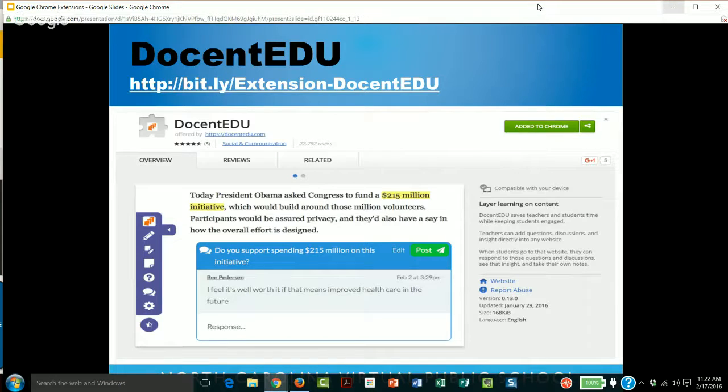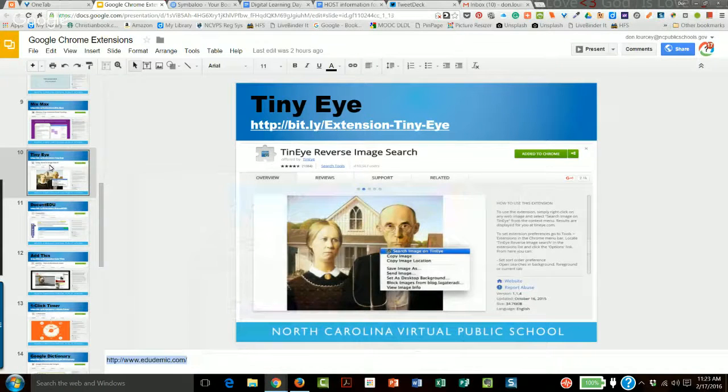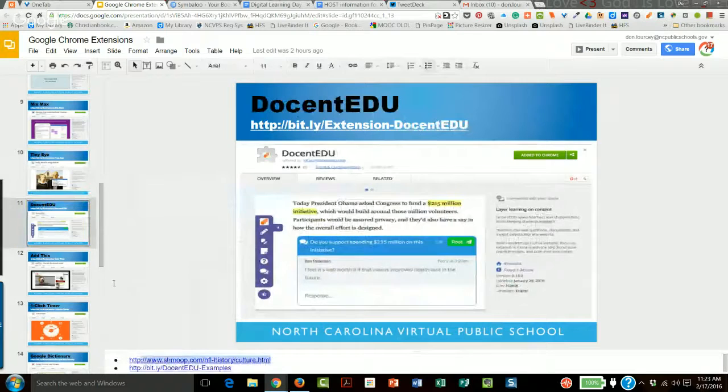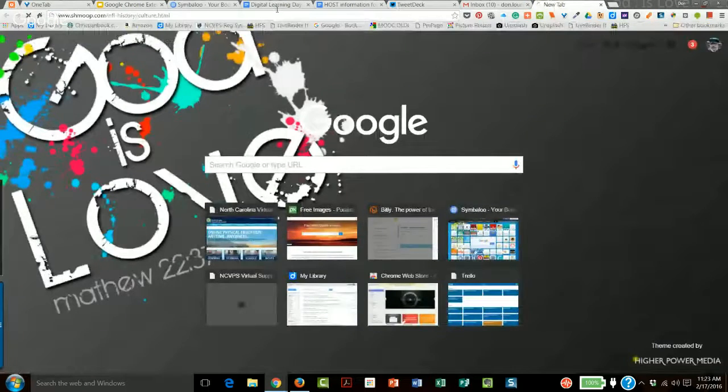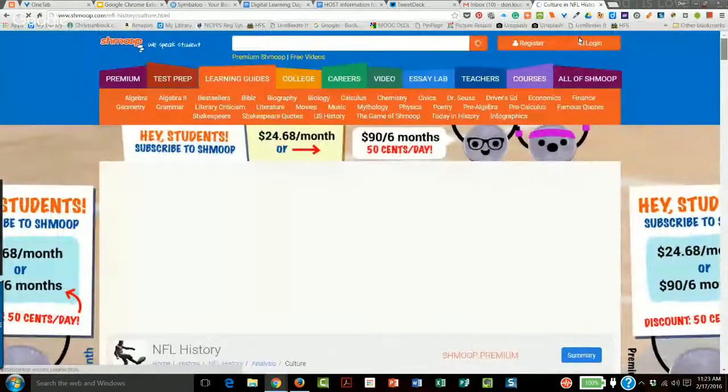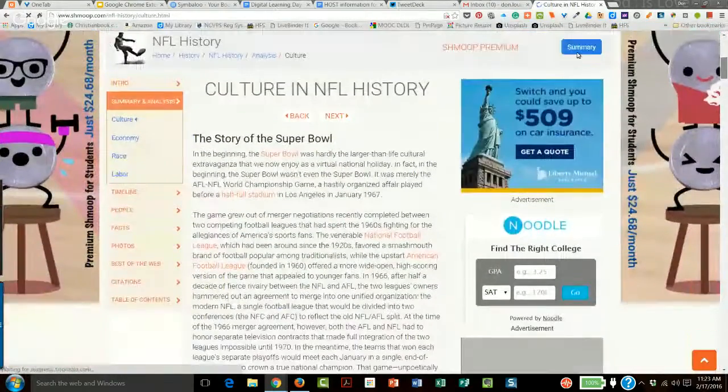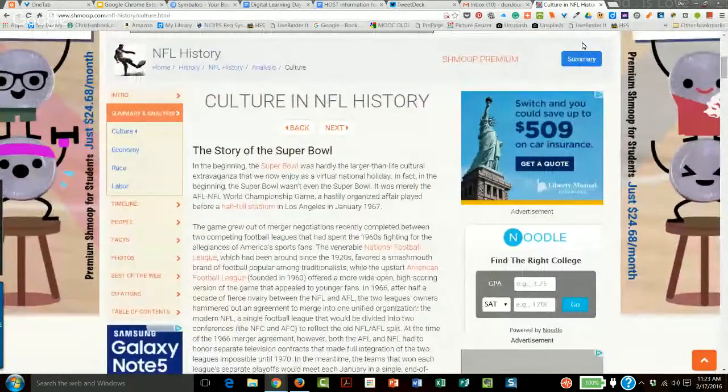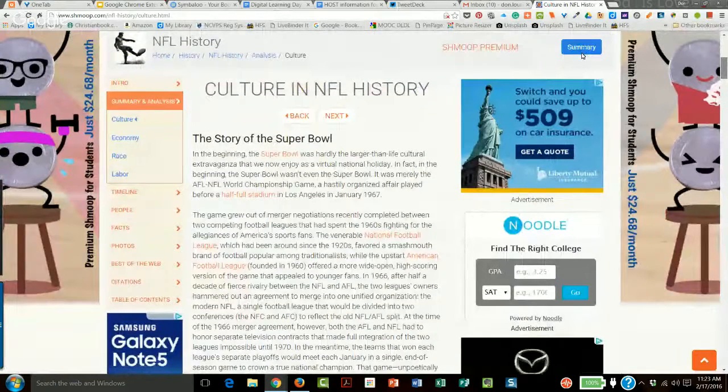And so I'm going to show you what that link looks like. So give me just a second to access the website that I wanted to use. I'm going to use this Smoop website, since the Super Bowl was not too long ago. I pulled up this article on the Super Bowl and the culture and whatnot. This seems like a pretty decent article if I was dealing with pop culture, or if I was working with students on how to evaluate content on a website. This is the extension right here for Docent.